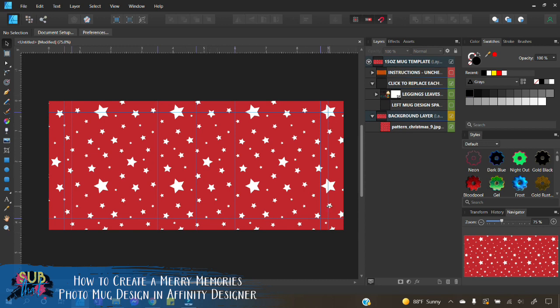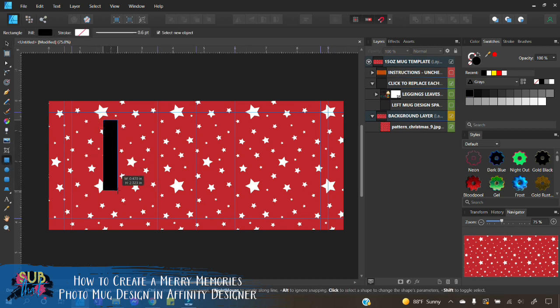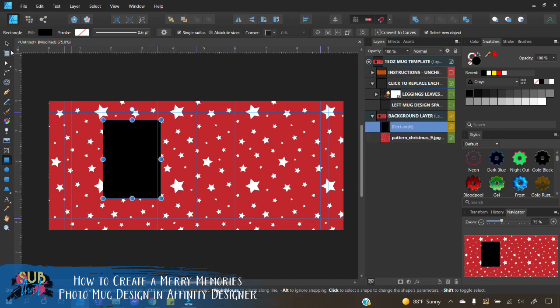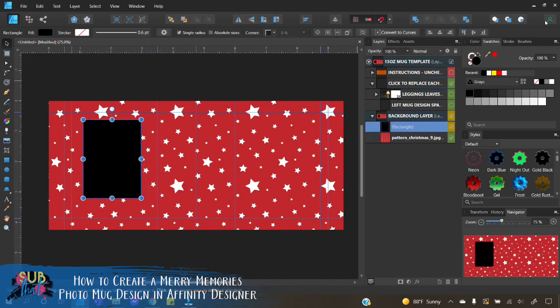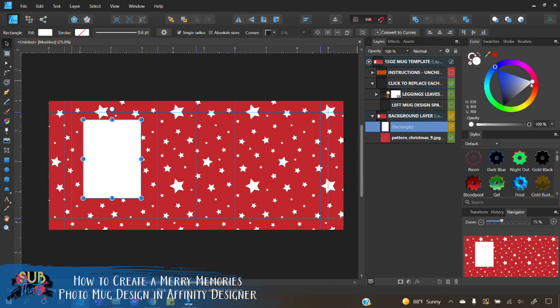This is great. The next thing I want to do is create sort of like Polaroid pictures. So I'm going to start by clicking on my rectangle tool, and I will click and drag to create a rectangle. I'm going to fill this with white, but then I'm going to make it an off-white color. Now Polaroids are a little bit square.